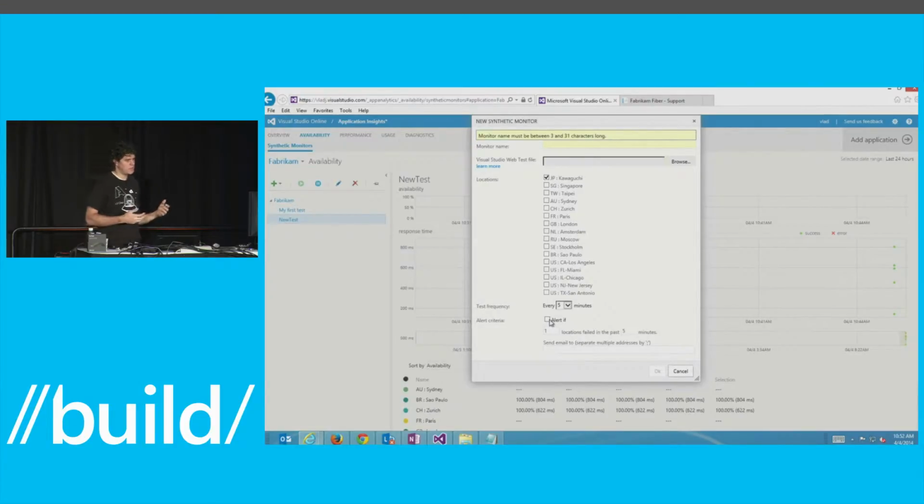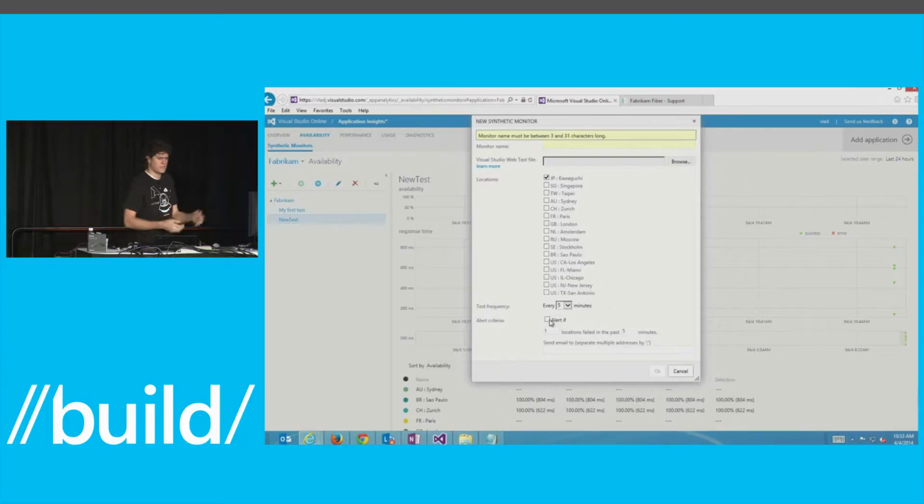These are things where we really believe long term that these tests need to be part of your app. And the reason Application Insights is so tightly aligned with Visual Studio and Visual Studio Online is that the creation of these tests, anytime you change code, anytime you do a deployment, anytime you add a feature, the tests that should be executed should just be part of that. If I remove a page and there was a test that was testing that page, there should be automatic logic telling you, hey, you just removed a page that there's a test for. This test is going to fail. And we should have logic available there.